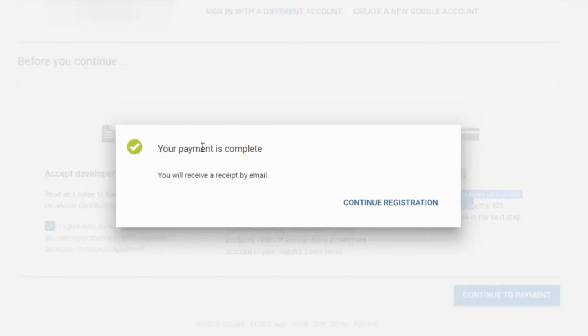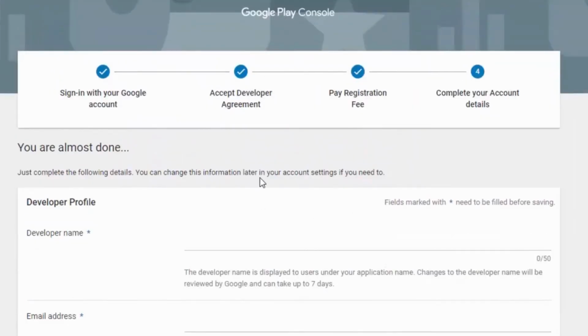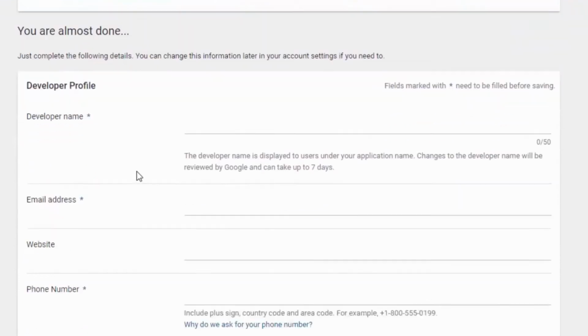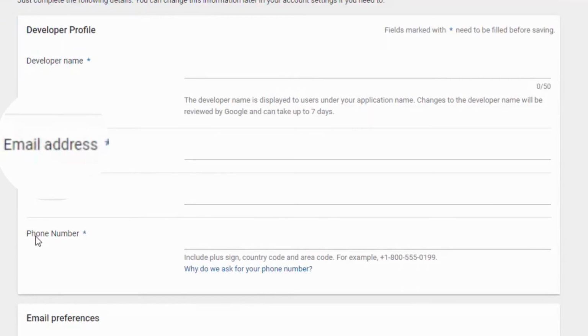Now you will have to fill in your account information. The required data is developer name, one of the most important data, because it will be the name of the profile to which you will upload each of your apps. If you intend to show yourself as a brand, this is where you should take it into account. Email address will be the one that will be reflected in your developer profile and the one that users will use to contact you or through which you will offer some kind of support.